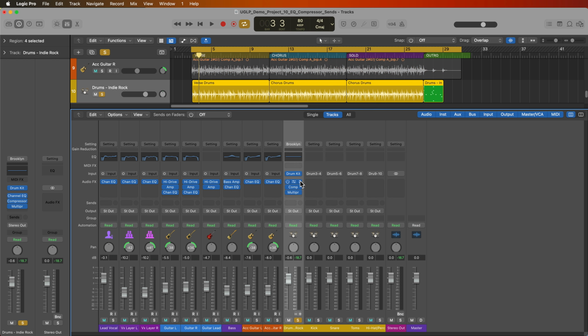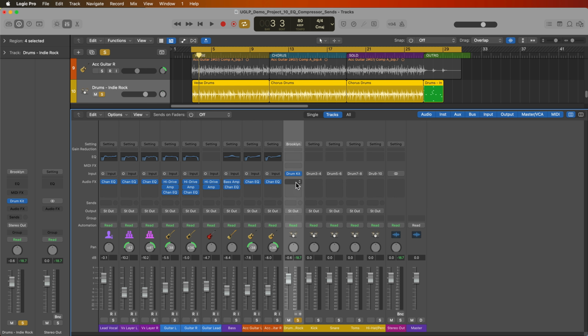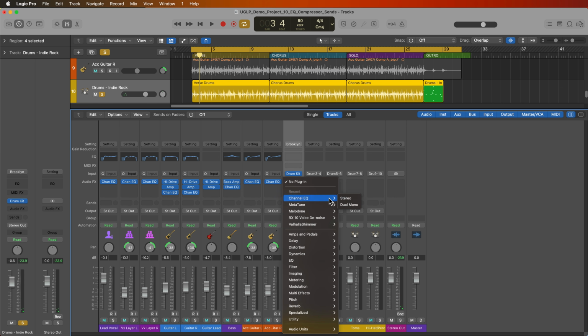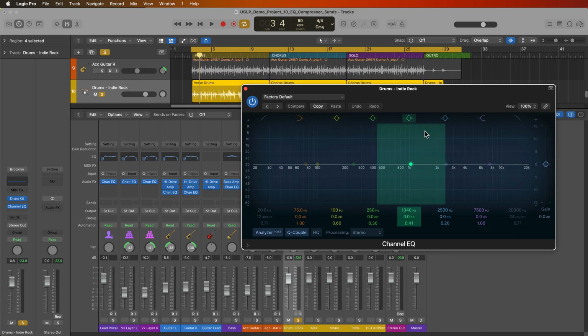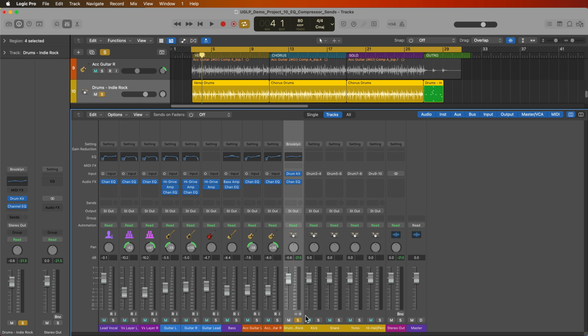Now, when you separate the channels, it's going to leave all of the stock plugins that were on the drum kit. So I'm actually going to remove all of these since this first channel is just the cymbals now. And let's just kind of maybe brighten up those cymbal crashes a bit. Maybe give them a little more body too. Most of these drum kits are pre-EQ'd, so you don't have to do a whole lot to them.